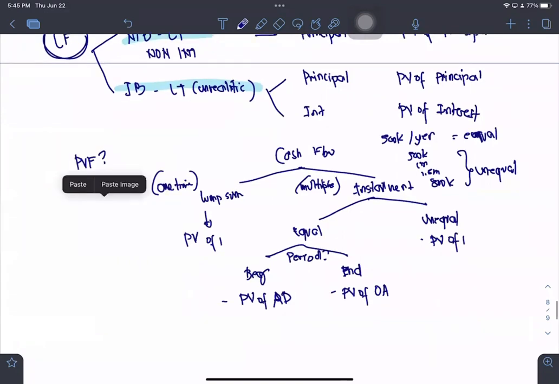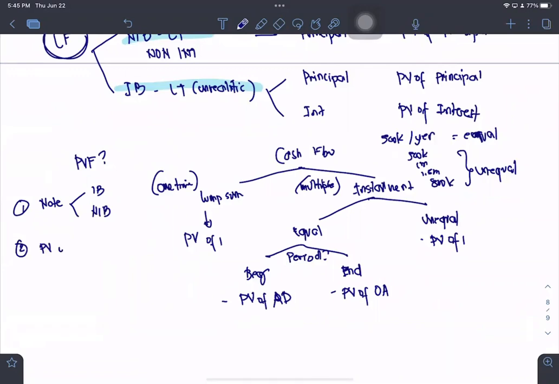So what are, again, the most common problems that you encounter here? First, the determination of the type of note, whether it is interest-bearing or non-interest-bearing. Second, the computation of your present value of cash flows. We already said if that is interest-bearing long-term and it is unrealistic, you have both principal and interest. But if that is non-interest-bearing long-term, you only have your principal but no interest. After you know the different cash flows, you must know what present value factor you will use.